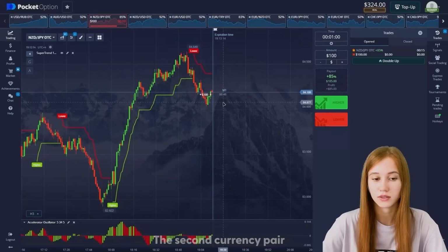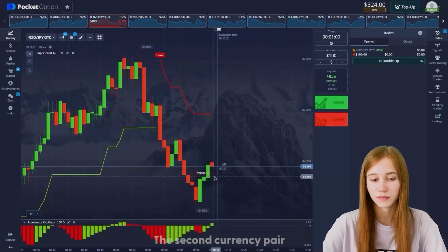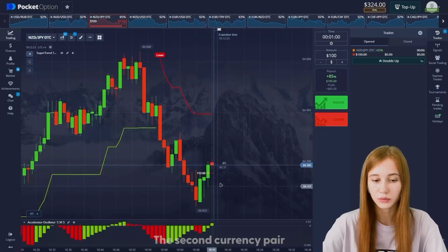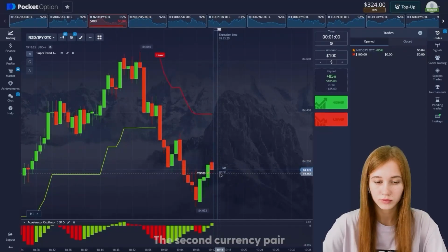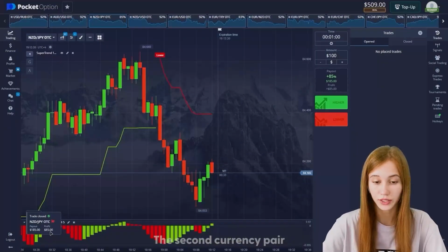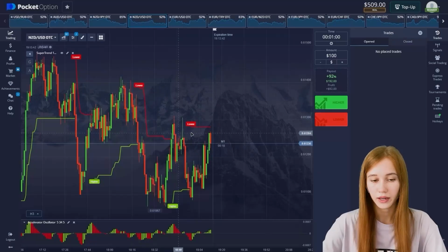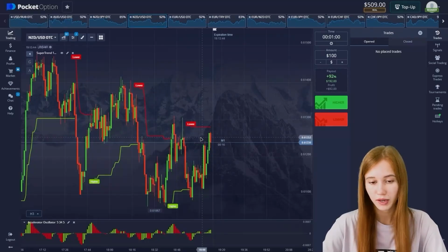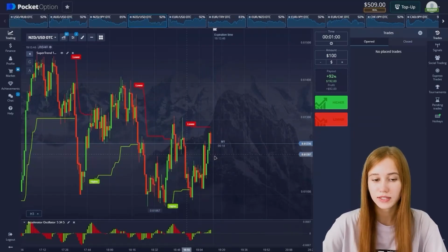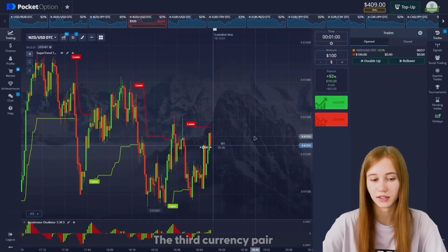There are 12 seconds until the end of the deal. Bear trade, 3 seconds left. We can zoom. 2 seconds. Great. Profit $85. Good. Now we have moved on to the next concept. Here the situation is even more interesting because the trend changes frequently. We go up and down and begin the technical analysis.